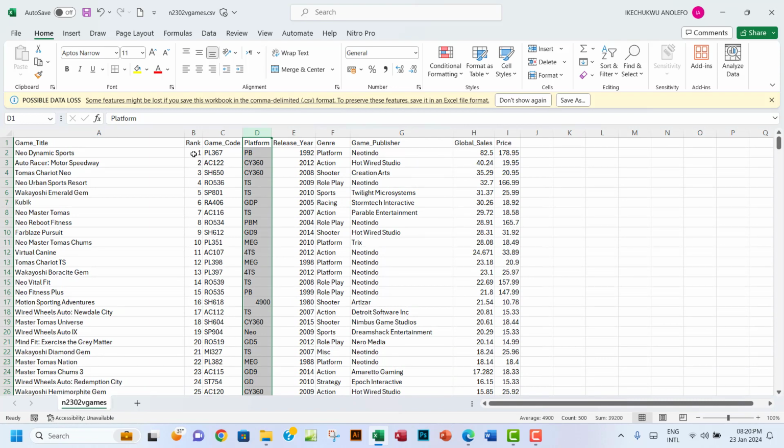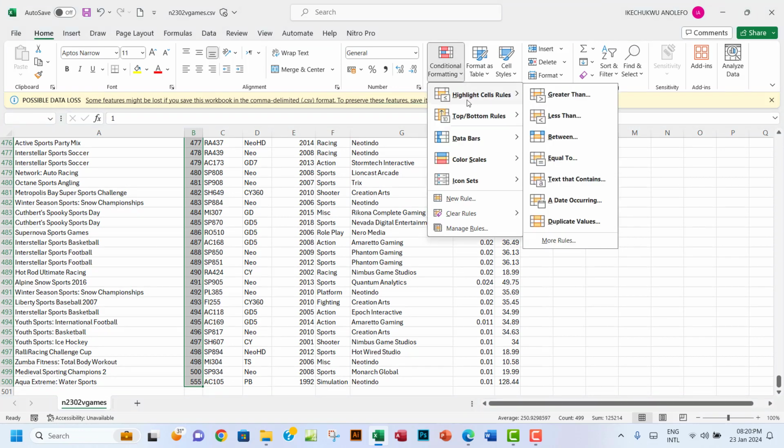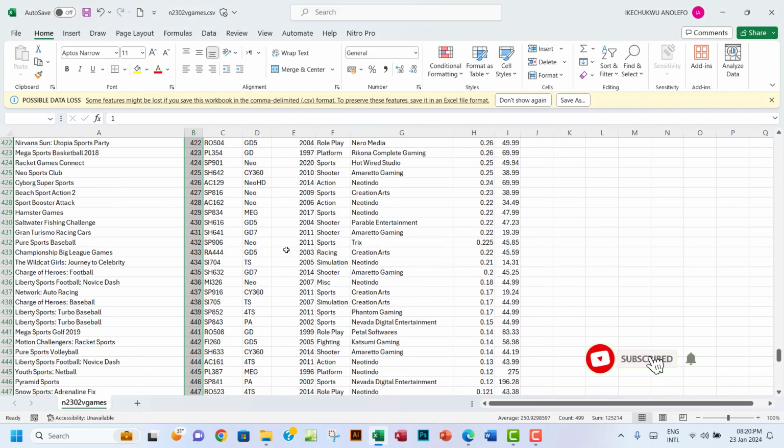One of the things I will do here is, so let me start with the rank. Okay, so I will click on B2, which is 1 here, and then hold down Control Shift and then the arrow down button. I want to go to conditional formatting. I want to use this highlight cell rules. I want to go to duplicate. So this will highlight the cell that is duplicated. So as you can see, there's a duplicate here. So this cannot possibly be a primary key, right? So that is ruled out.